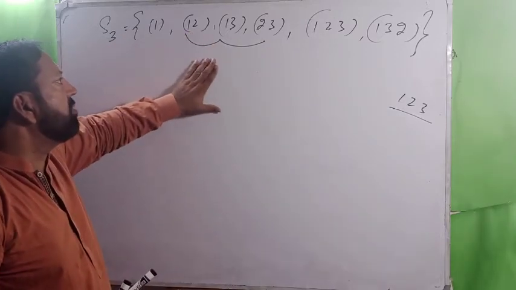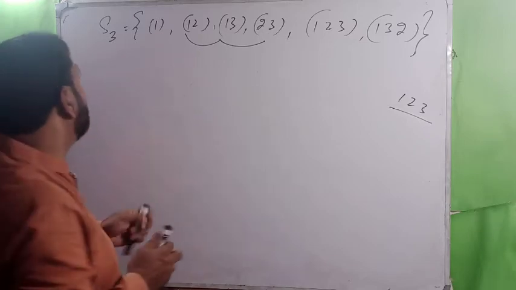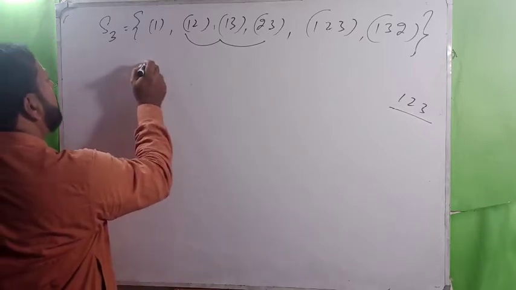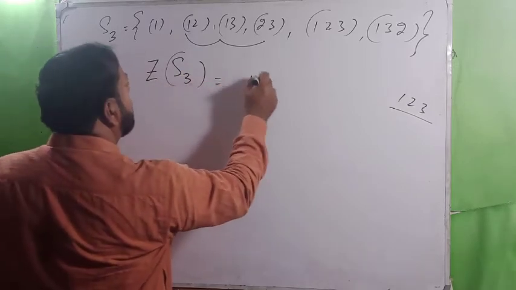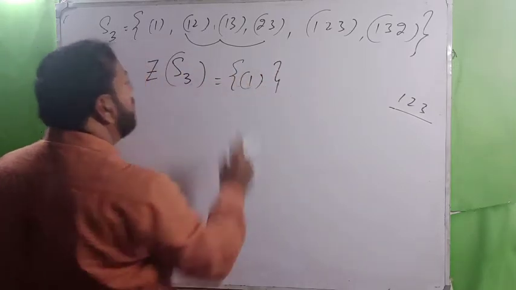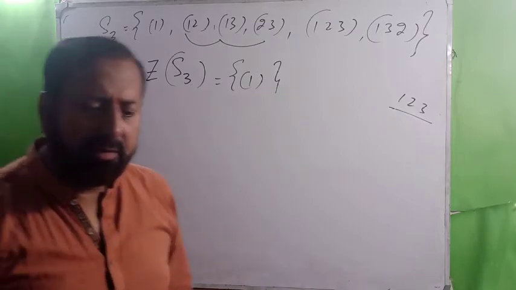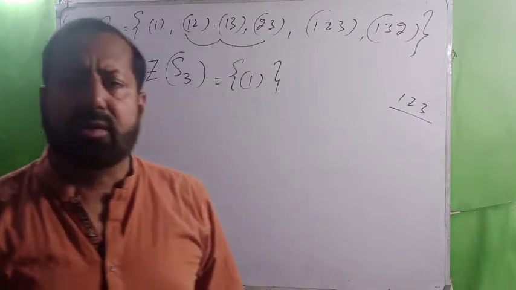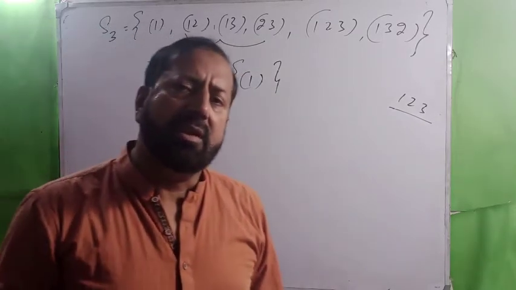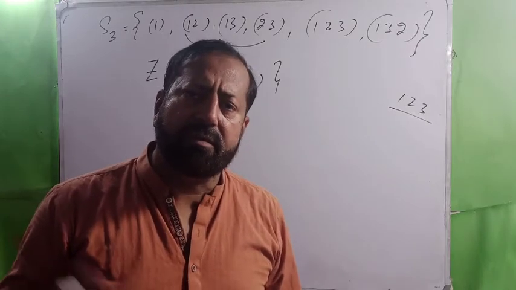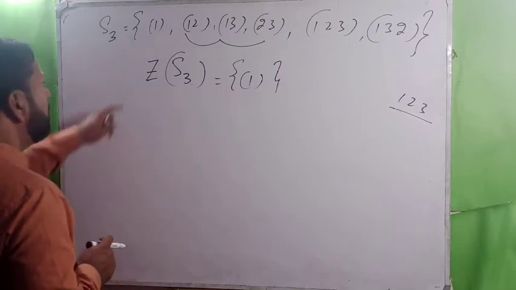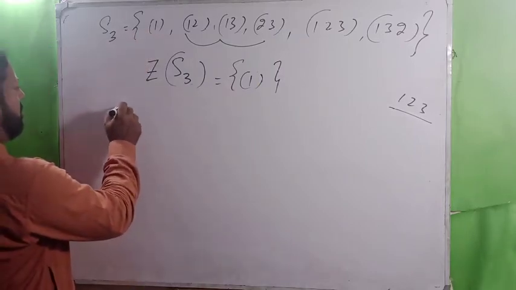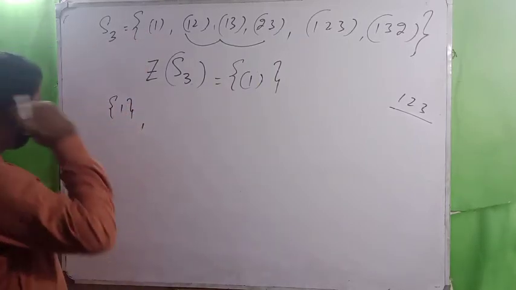So to find the conjugacy classes, as you know, the center of S3 is equal to just 1, the identity element. In the last lecture we discussed the center of Dn as well. This is of course isomorphic to D3. And then what should be the conjugacy classes? There should be one conjugacy class.